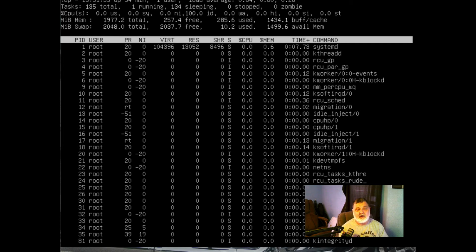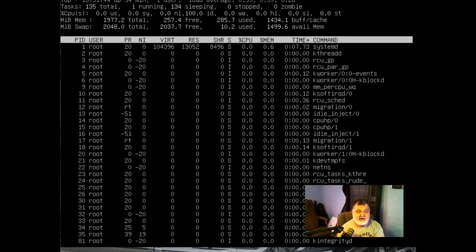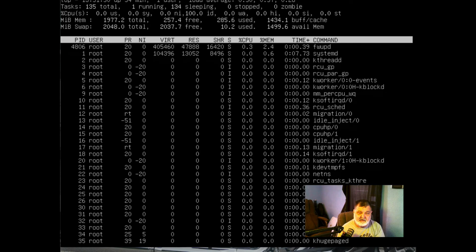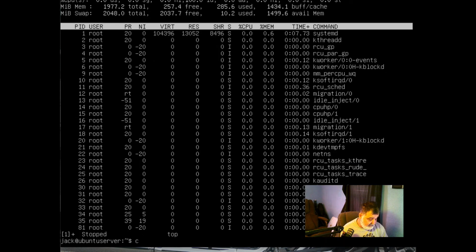So Top shows you all of your running processes, and it puts them in a nice order. It shows you what user is running them, the priority that's prioritizing them, how much memory it's using per each process, and the time it's running and the command that's running. Okay. Now, if I get out of here and clear, there's a better program for this. And I don't know who wrote it. It's open source. So it's free. You can use it whenever. You'll have to install it, though. Now, I already have it on here.